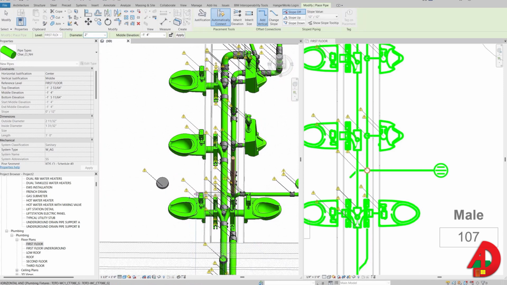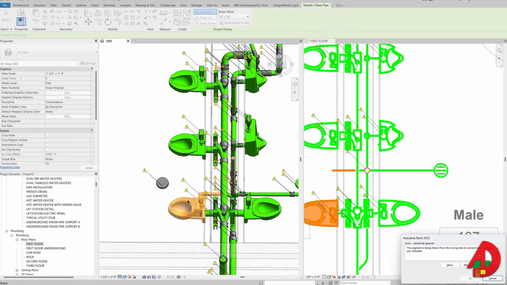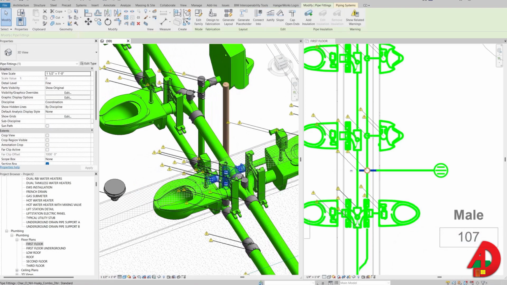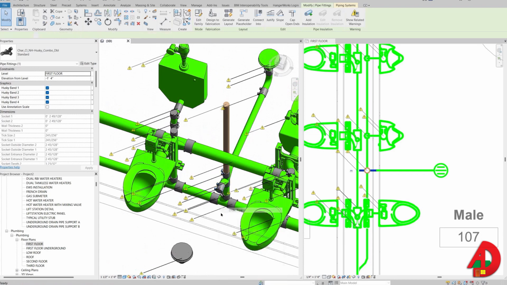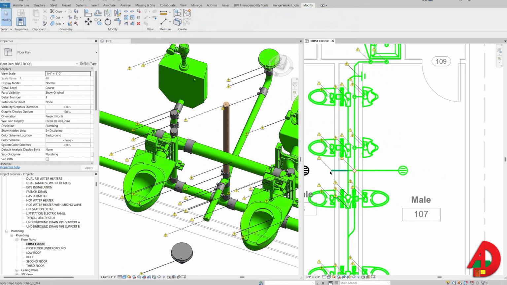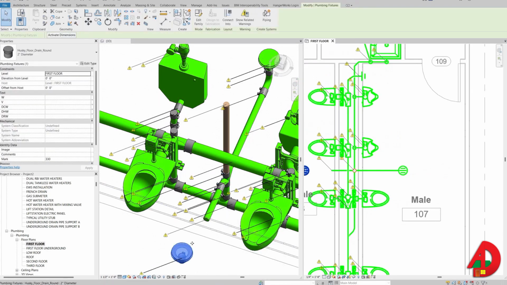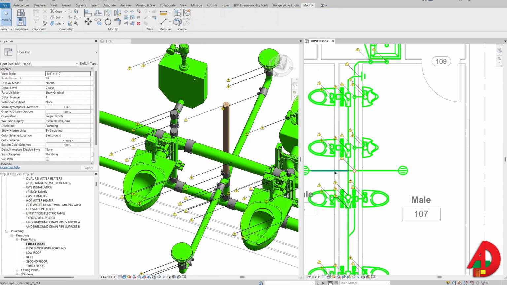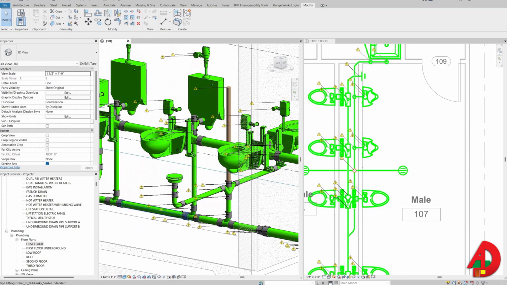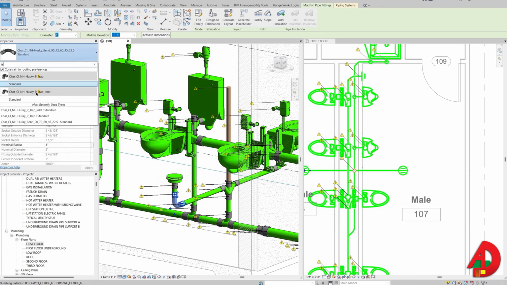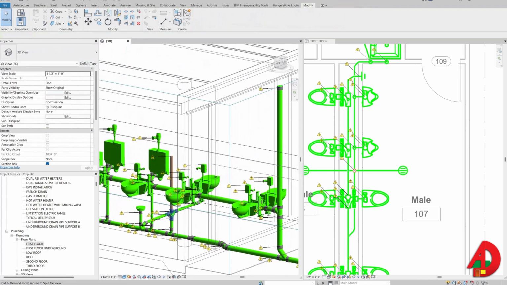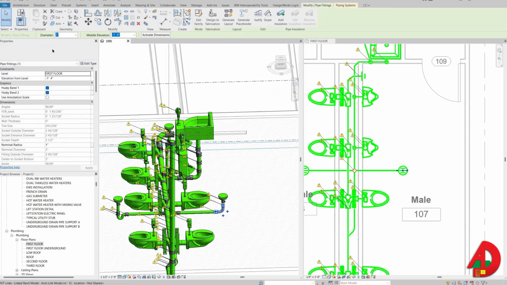I need to be careful when I draw because the pipe will try to connect at or in any highlighted element. Let me move this around to avoid this problem, and I will stop short right here, select the drain, and then click connect into the pipe. This drain needs some P-traps, and I can easily set that up in my template where all the fittings in the routing preferences are interchangeable.